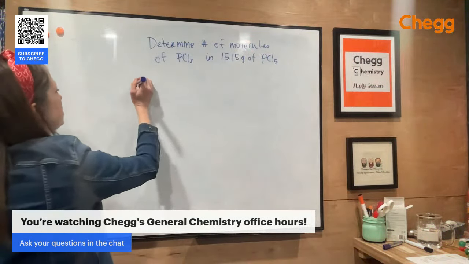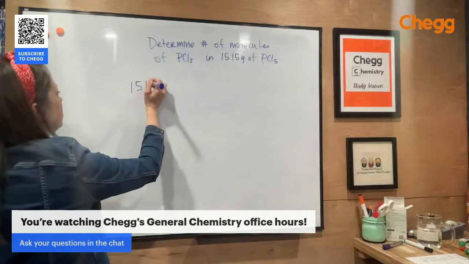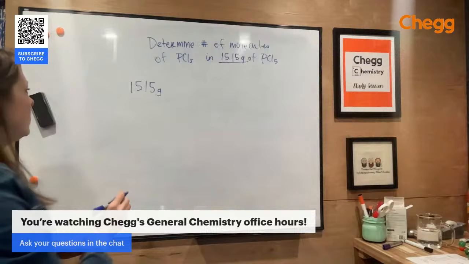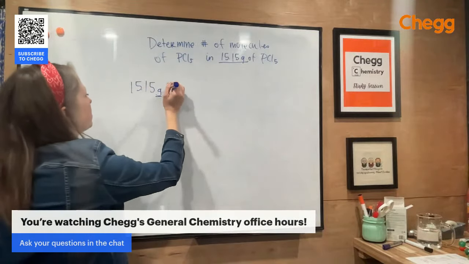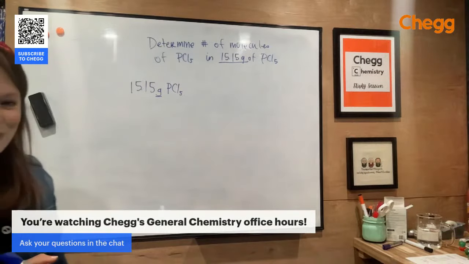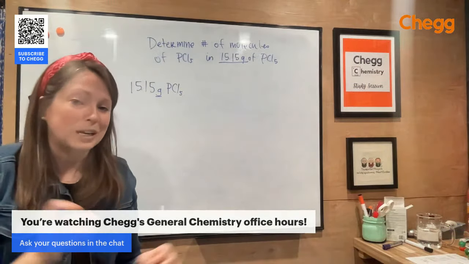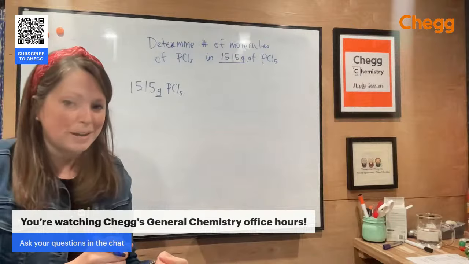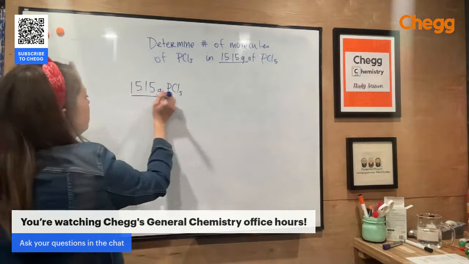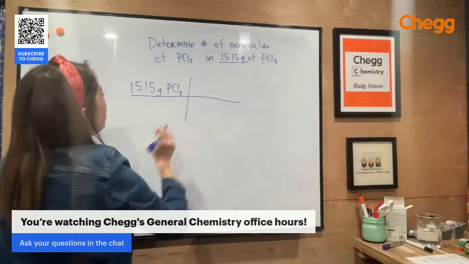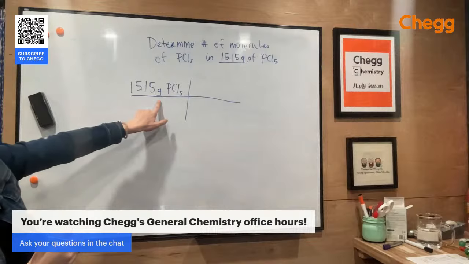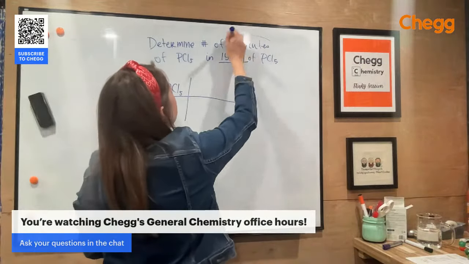We want to determine the number of molecules. I'm going to start with my mass that I'm given in the problem. That's where you're always starting. You want to have your unit. You also want to label that so you know what you're looking at, because if you were watching the session earlier, once you start doing stoichiometry and you start switching between compounds, you've got to keep track of this too. So get in the habit now. We have 15.15 grams of PCl5, and I want to convert this from grams into molecules.